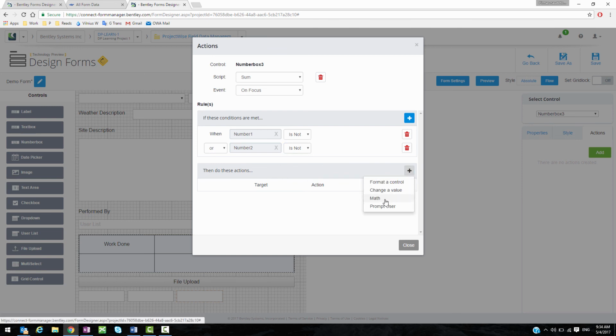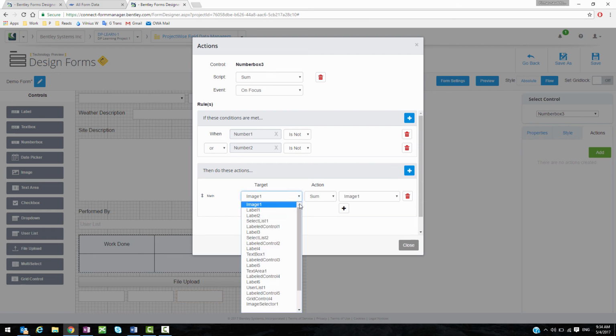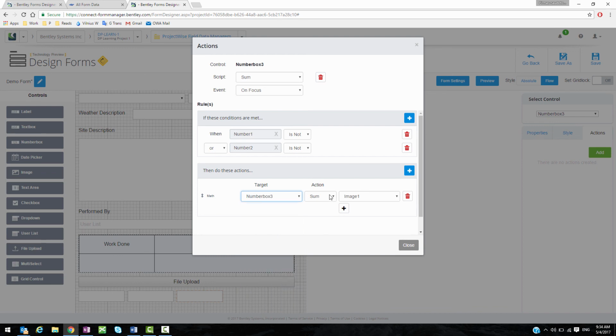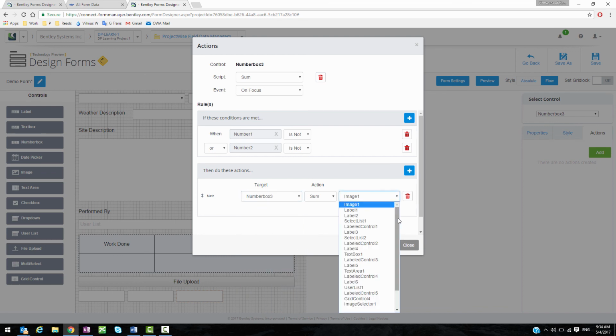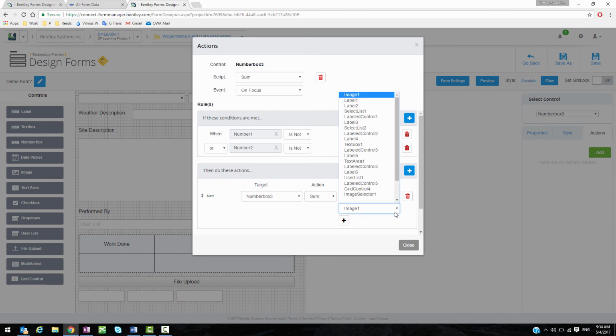I'm selecting, I'm doing math, but also you can see I can format control, change a value, prompt user. I'm doing math here. And my target field is number box 3. I do sum of number box 1 and number box 2. And that's pretty much how my action is gonna look.